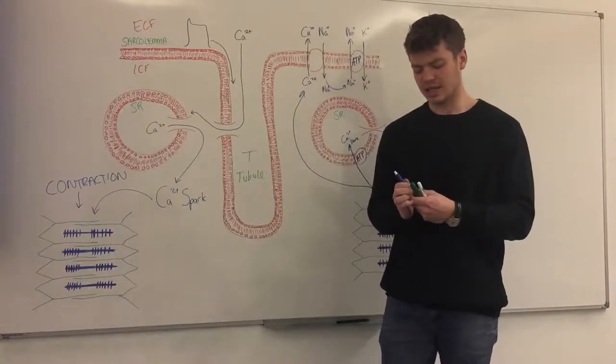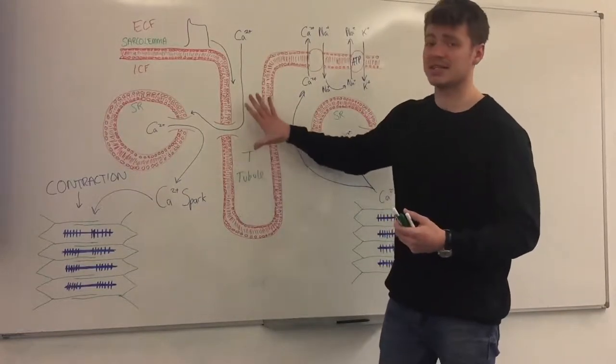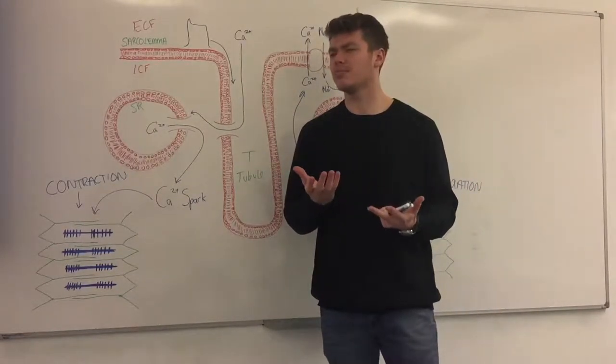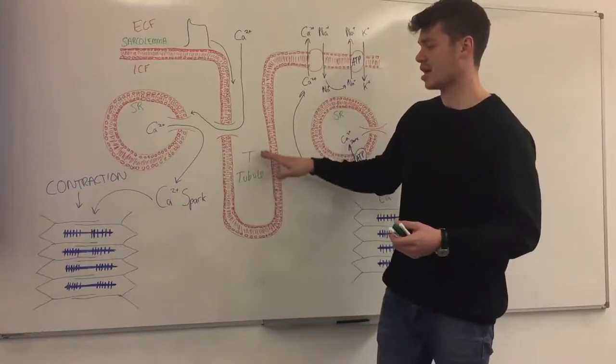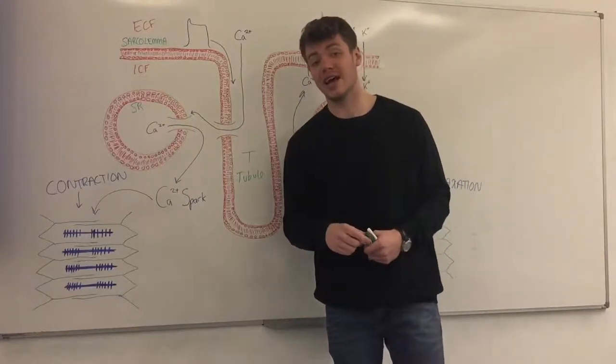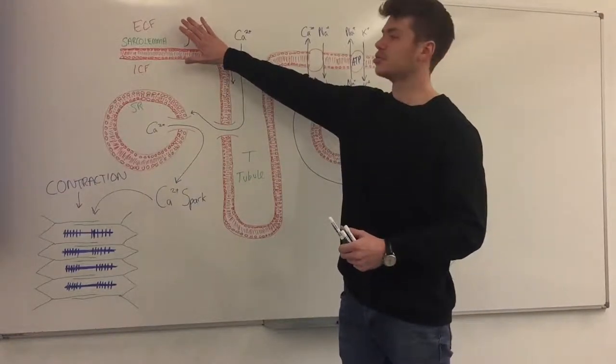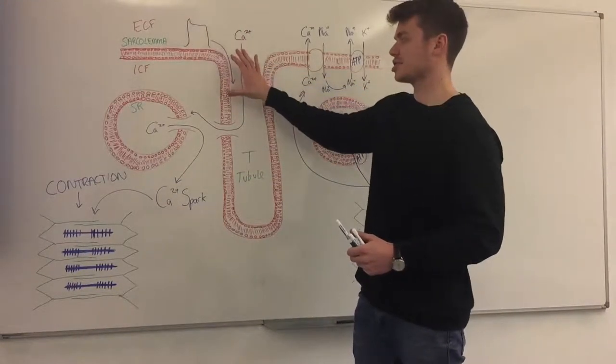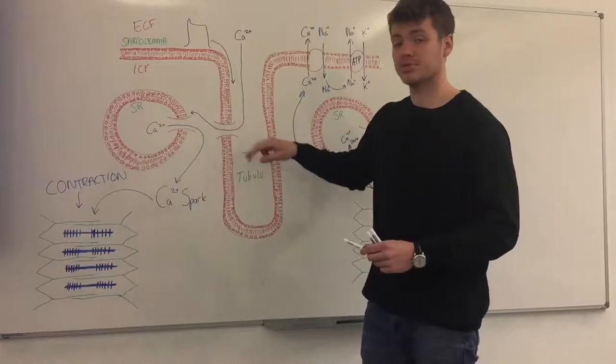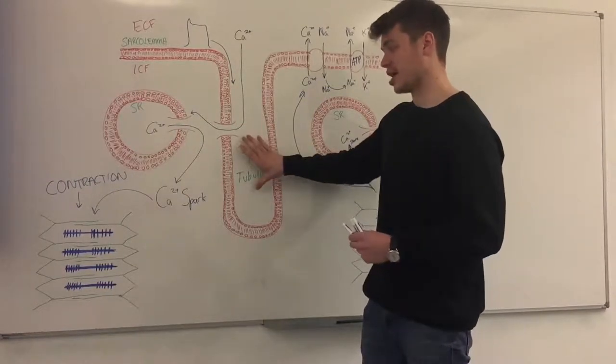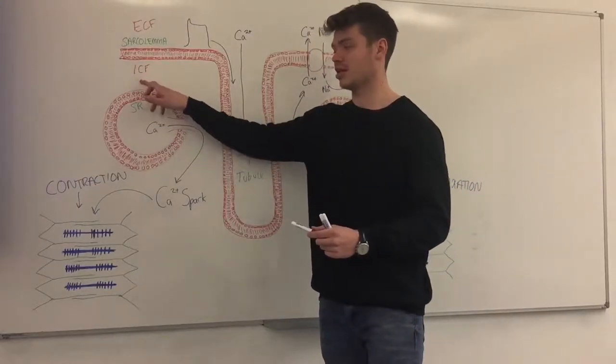Within this T-tubule there are certain chemicals that make the ionic composition within this area particularly different from what would be out here. Within this area there is a high concentration of calcium ions that resides in this area, which is great because when the action potential moves across the cell membrane up to the T-tubule, during phase two calcium channels are going to open. This area is full of calcium, so that calcium rushes into the intracellular fluid.